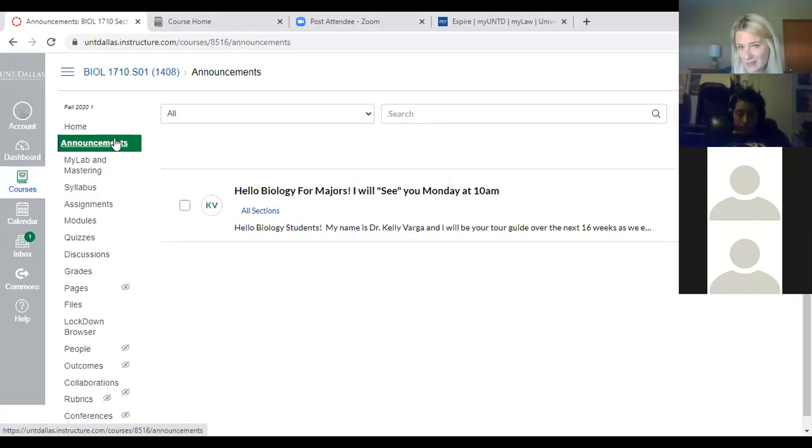The nice part is, and hopefully most of you know this by now, you can download the Canvas app to your phone. I highly recommend downloading the Canvas app to your phone because it does a couple of things for you. One, it immediately tells you when I post an announcement, but two, it prompts you and actually sends up a little reminder when you have an assignment due. Now, that's going to be challenging for this class because everything's due on the 6th of December because, again, COVID, and I want to give everybody that time.